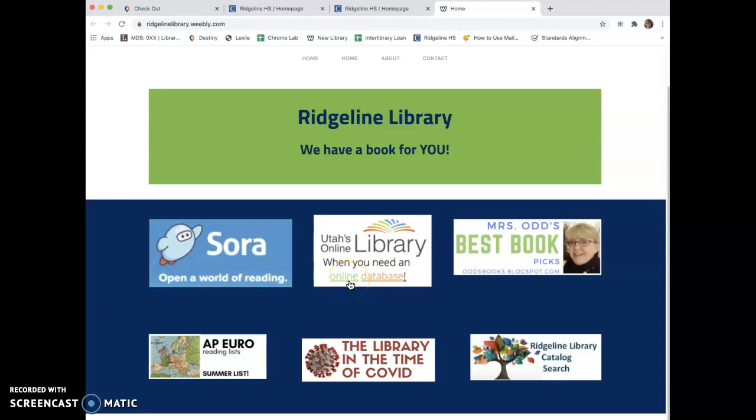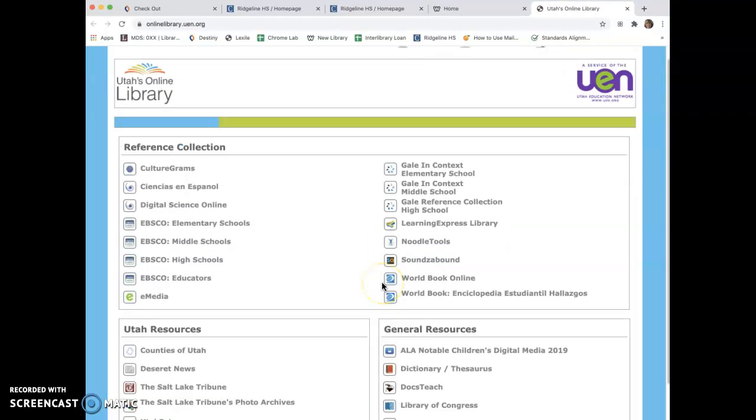Now if you're sitting here at school when you do this and you click on this button, it will take you directly into Utah's Online Library. However, if you are at home, it will throw up a paywall, and that's why these words are right here. For this year, the username is online, the password is database, for the student databases. So when you click, I can't even show you that here because I'm sitting here at school, but when you click on that at home, you'll just need to enter in online and database and then you'll be able to get in. But I'm going to click on that right now and it looks like this.